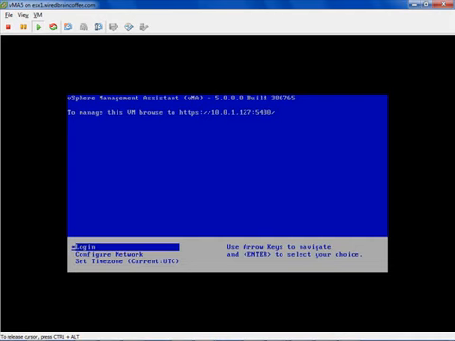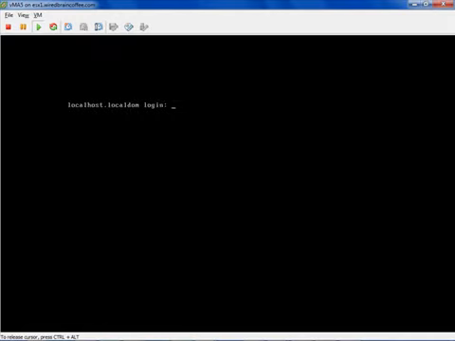If you point your web browser there to that URL, https:// the IP address and then :5480, it'll actually bring up the same virtual appliance management interface that you might have seen in my lesson when I deployed the vCenter Server Appliance. So you can use that web interface to configure automatic updates, to change the IP address, to change the time zone. So it's really very cool. Of course, you can log in to the vMA virtual appliance directly here on the console as vi-admin.